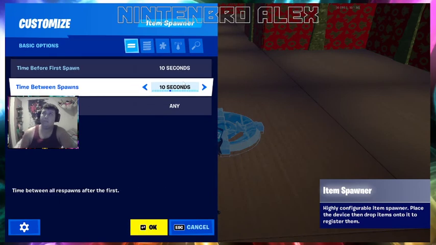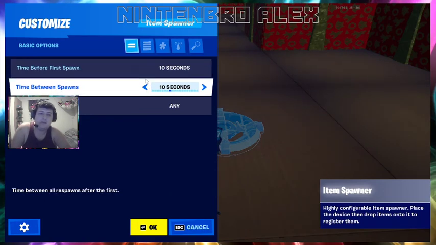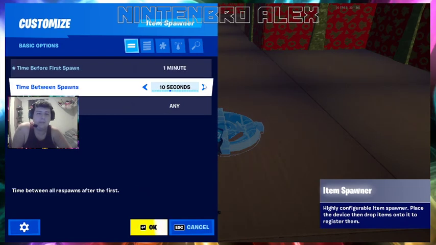Okay, so the map is probably going to be best of 5, 3 minutes each, maybe? Yeah, I'm thinking that's probably the best way of doing it. So time before first spawn, it'll take a minute before anything even shows up. But after it does, it'll be every 30 seconds.